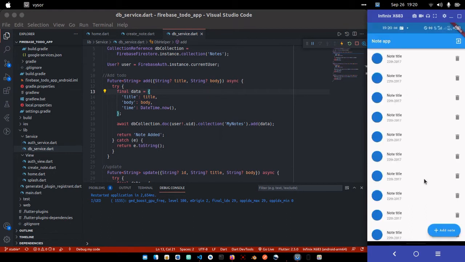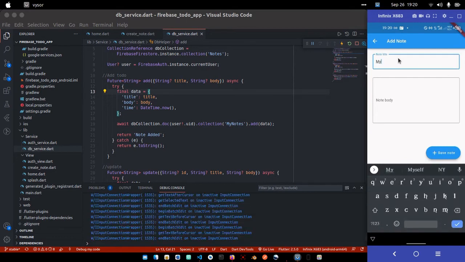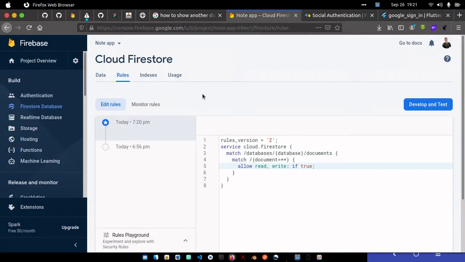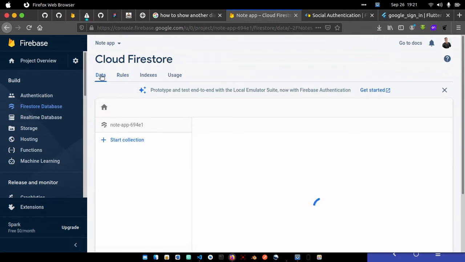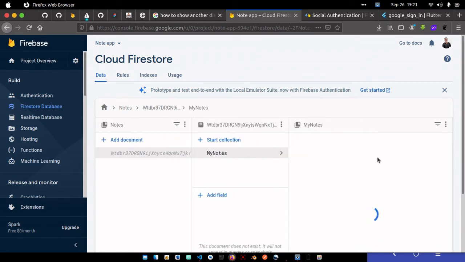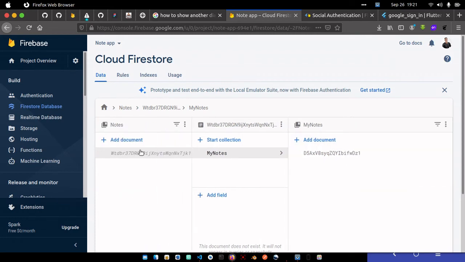So okay, go here, and now let's just add my title and wait for it. Let's see, note added. Okay, so now we have a successful response. So let me go back to my Cloud Firestore and go back to data, and I should see it, and you can see the paths the way I stored them. So we have notes, which is the first collection, and the ID, which is the user ID of the user. Then inside notes we have the two notes that I just added. It has an ID as well, so you can see the notes, my body, and this is the date time, and this is the title. So this is how you add data to Firestore.